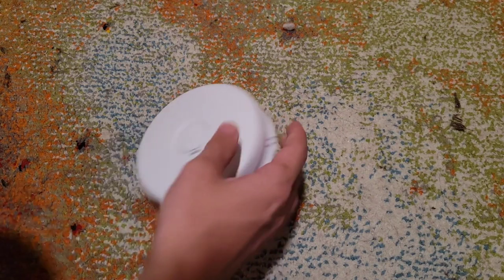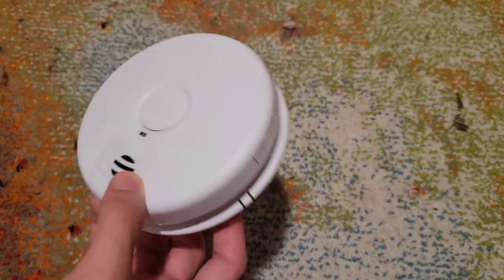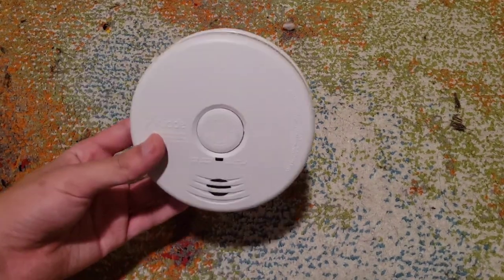Now we are off to the I-120 series of alarms, starting with these two. Actually, this one first. This is the I-120-10S. I got it from a lot of five on eBay. You guys have probably seen that video. And then here's the Canadian version, the I-120-10SCA.